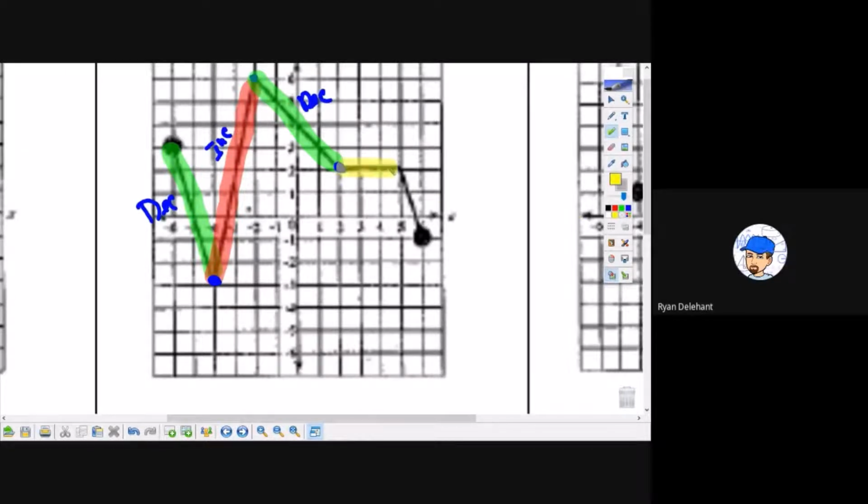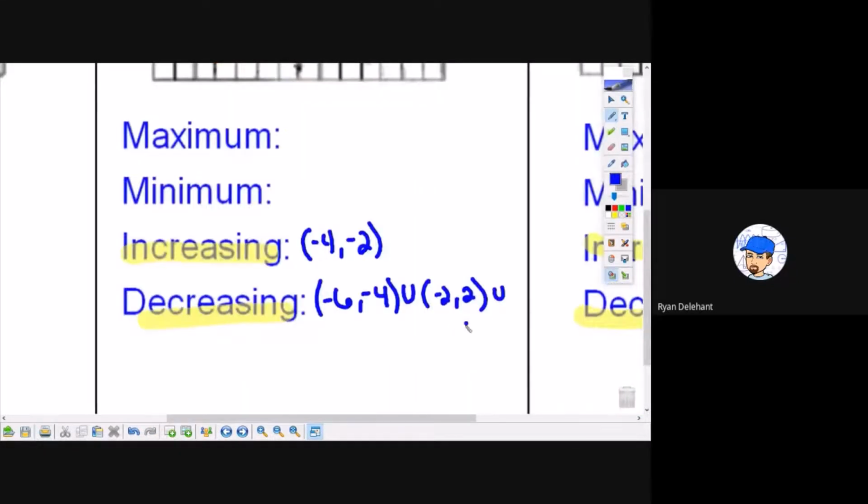No, we move left to right. Do we go up or down in that stretch? Nope, that's our constant. Now I don't have a space for us to list constant, but it is good to list it for yourself as you go through the graph because there's no spot for that. And then the very last part, we're decreasing again. And that's from this 5 down here to that 6. So we're going to add that interval to our decreasing interval. So you can have multiple intervals listed for these answers for increasing and decreasing.